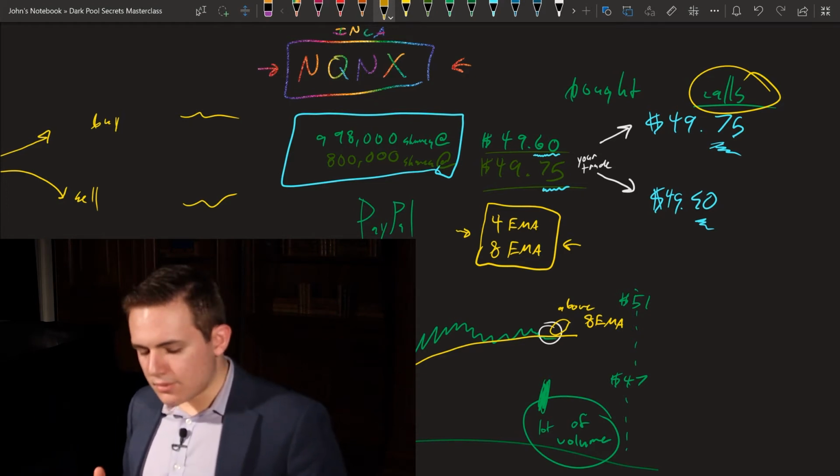Really, anything over a couple 100,000 shares is going to mostly be in dark pools, just because of that idea of getting a good price. But definitely important if you're looking at the level 2 and you see NQNX, that's a common dark pool. Somebody anonymously trying to sell a lot of it.